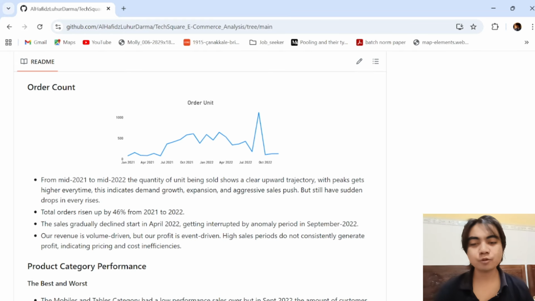The sales gradually decline starting in April 2022, interrupted by the anomaly period in September 2022. And then our revenue is volume driven, but our profit is event driven. So the high sales periods did not consistently generate profit, indicating pricing and cost inefficiency.